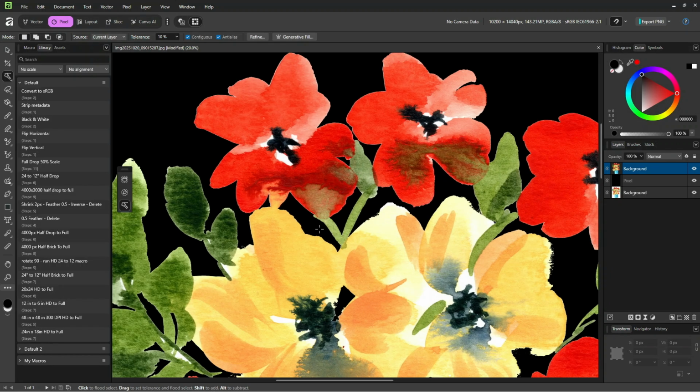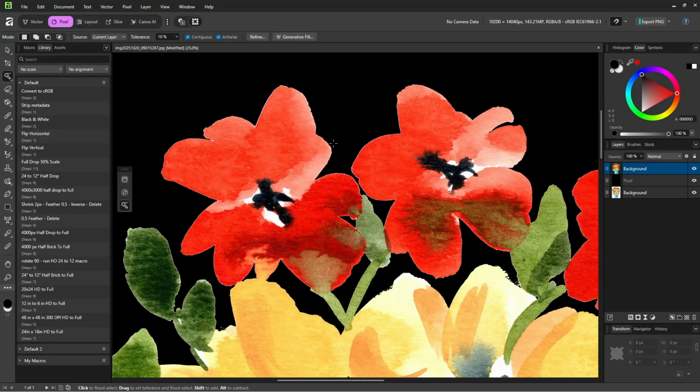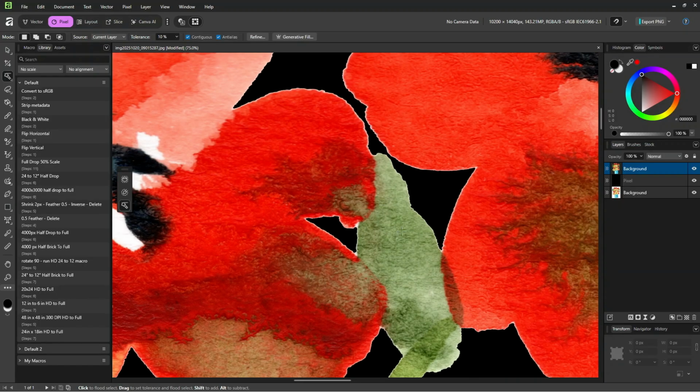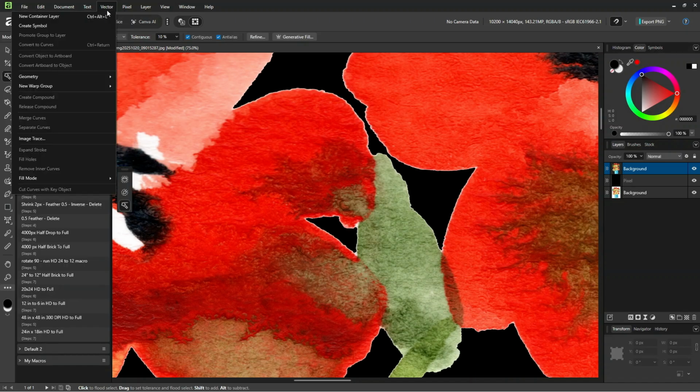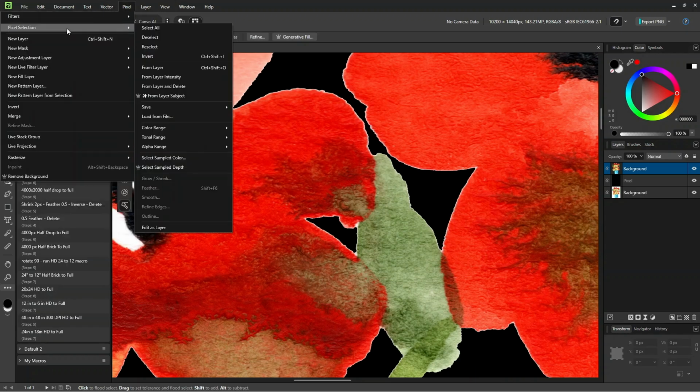Yeah, Control plus and minus will give you the zoom in and zoom out, just like in the earlier version, V2. But now, can you see these little halos that now need to be removed? I am super excited to go to my library and just run my trusty macro. Again, it's grow, feather, selection, inverse this selection, and delete the extra. I have other videos where I showed you how to do that in the V2 version, but it's the same thing here. The only difference is that you're going to have to go to the pixel selection, and then here's where you can find the grow and shrink, feather.